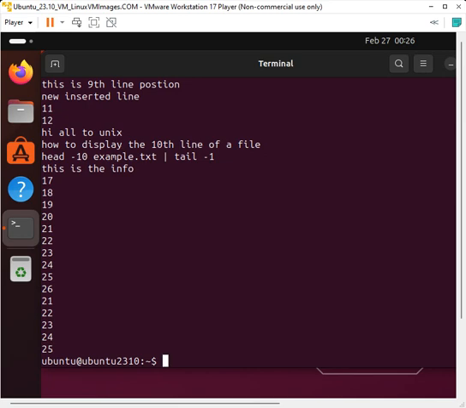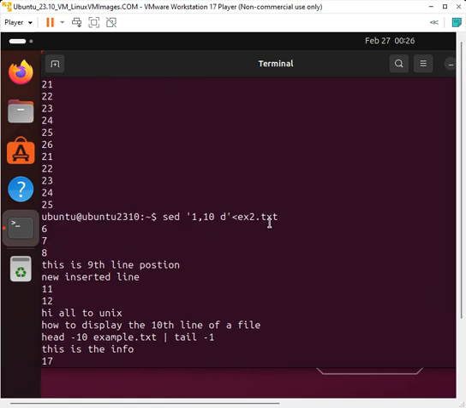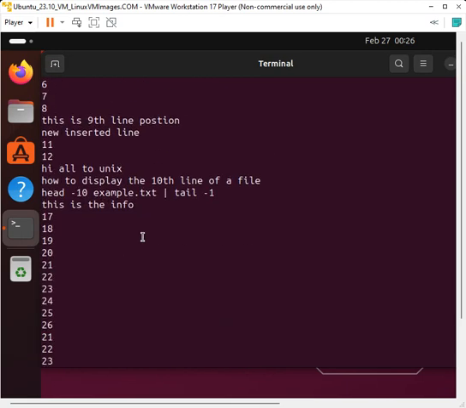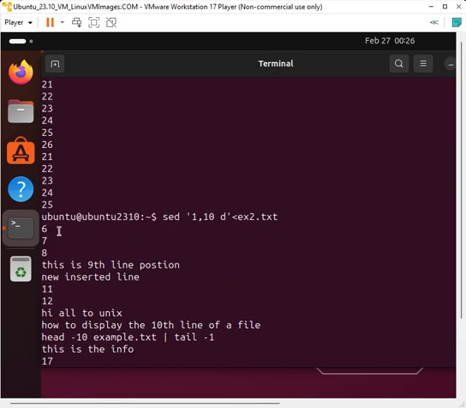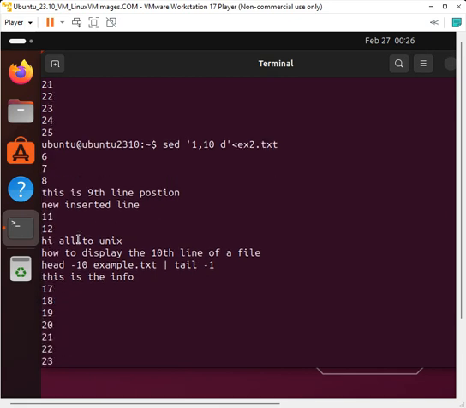Now I want to remove the first 10 lines from ex2. How can I do it? I can go with sed 1 comma 10, but I want to delete, so 10d, and the file name is ex2.txt. Here we see it removed the first 10 lines from the ex2.txt.